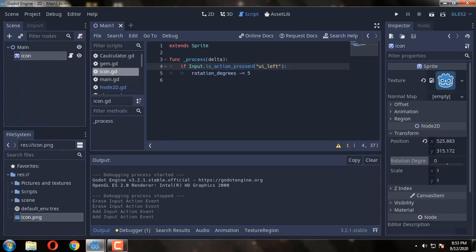Okay, and what is this Input and is_action_pressed thing?